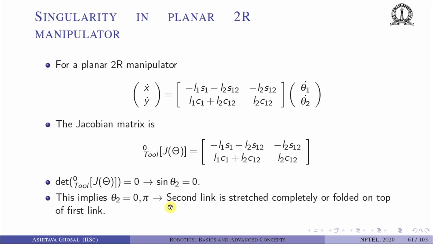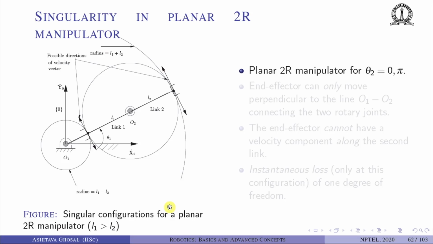If you go back and try to visualize what the planar 2R robot was doing, the second joint is 0, so that means it is completely stretched out, second link, or it is completely folded on top of the first link. So let's draw these two configurations. So we have a 2R robot, which is L1 and L2. So if it is completely stretched out, the point is on the boundary. Remember for the planar robot, the maximum reach is at radius L1 plus L2, and the minimum it can come to near to the origin is L1 minus L2.